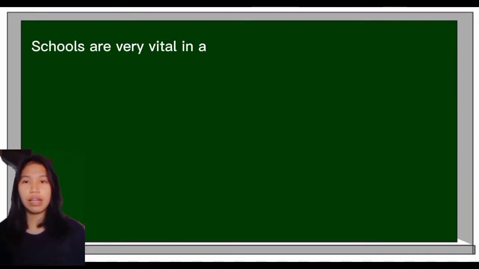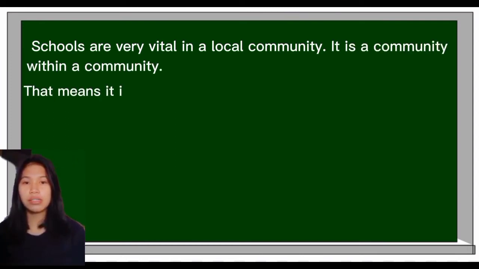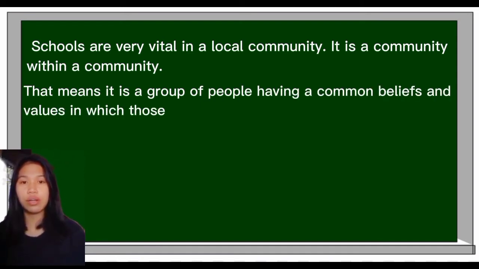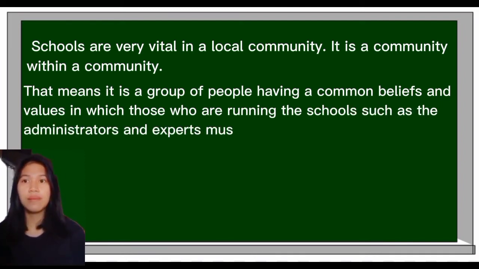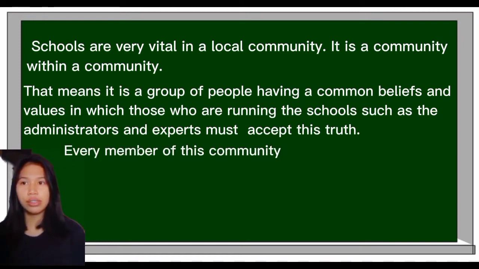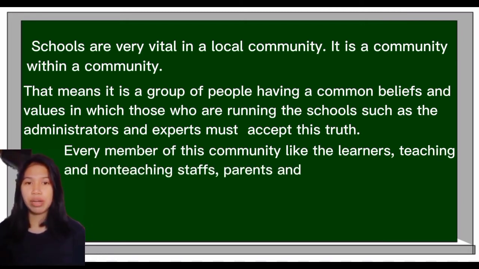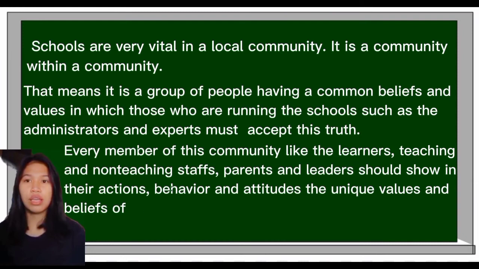Schools are very vital in a local community. It is a community within a community. That means it is a group of people having common beliefs and values, which those who are running the schools, such as the administrators and experts, must accept as truth. Every member of this community, like the learners, teaching and non-teaching staff, parents, and leaders, should show in their actions, behavior, and attitudes the unique values and beliefs of the school community.